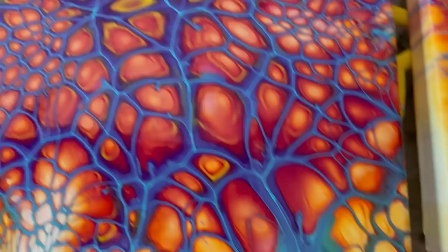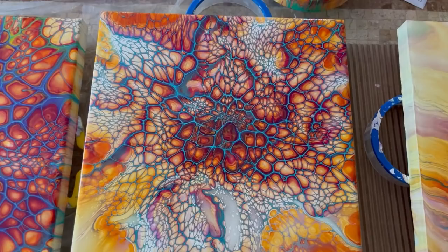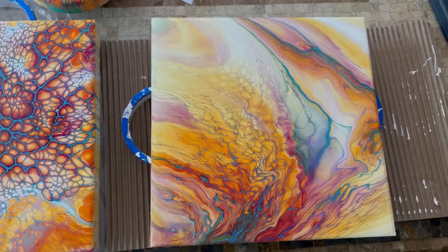So there's that guy. And then you didn't see this one off camera. This was my tester piece, even though I'm really happy with it. This is the same colors as this one, just in a different order. And then I did a little deconstructed one off camera too that I'm really, really happy with.